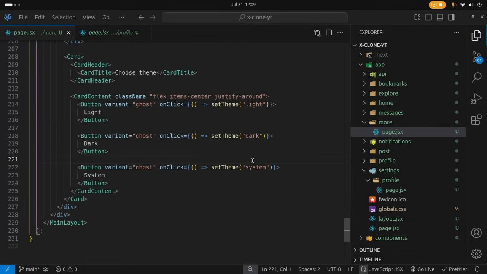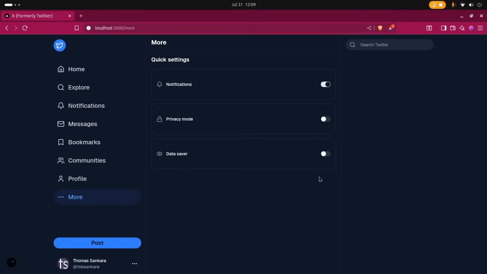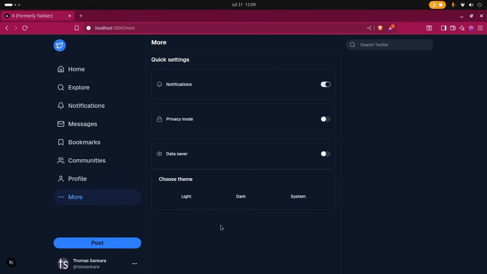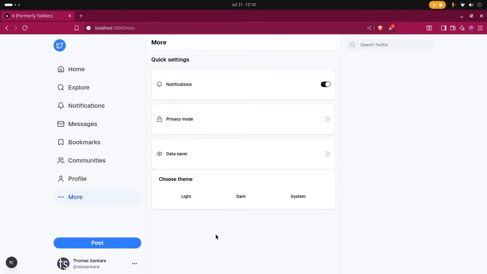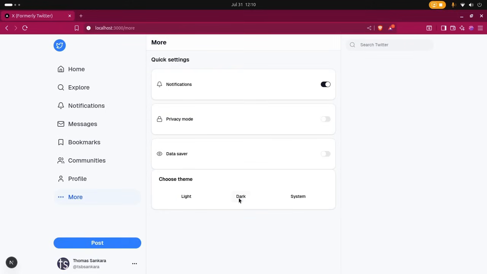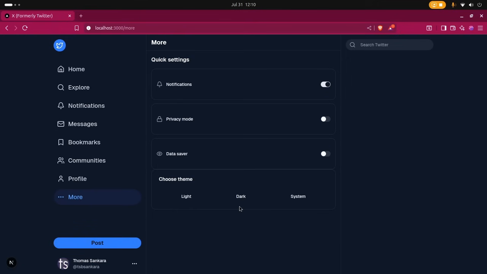and we can save that. Let's see what we have on the screen. Let me close this one because I'll keep navigating to it. There we go. So now I can choose between the light theme, because we already set it up, remember, and the dark theme. And obviously you know that I like the dark theme better, but you can see that everything changes according to the theme that we have selected. And if you go ahead and look at the other pages, they would also respond to the theme that you have selected.